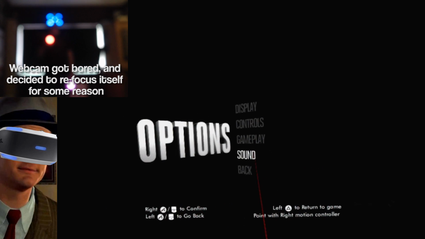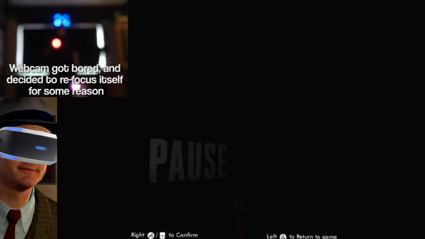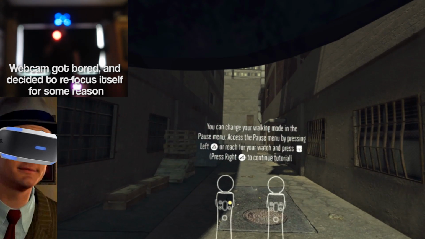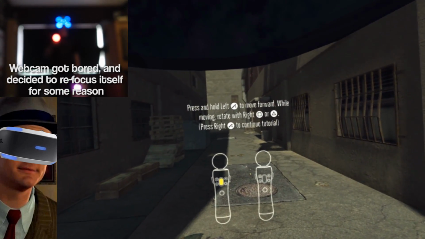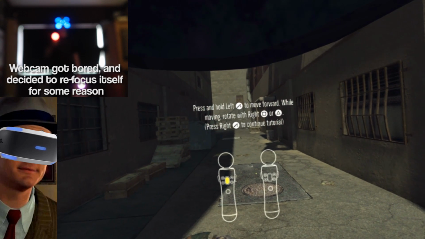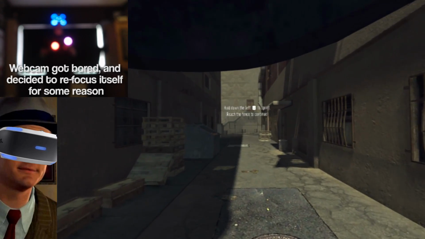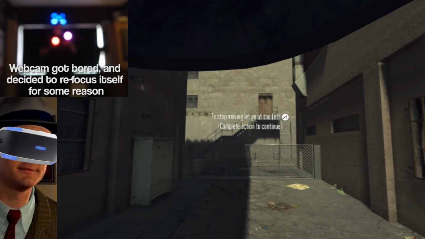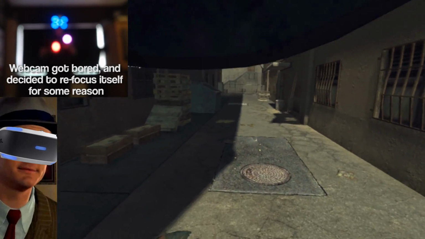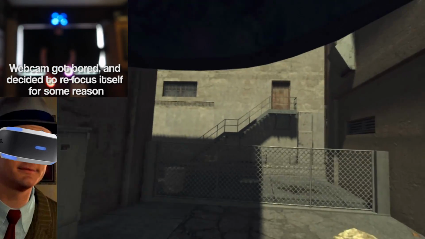Okay, let's go back and see what it is for now. Nope, that's not what I want to do. There we go. Press and hold left to move forwards, and while moving, rotate with right. Okay, I'll try it. And then I hold down to sprint. Woo! Okay, do I have to put my hand... no, so I just run straight, I think.